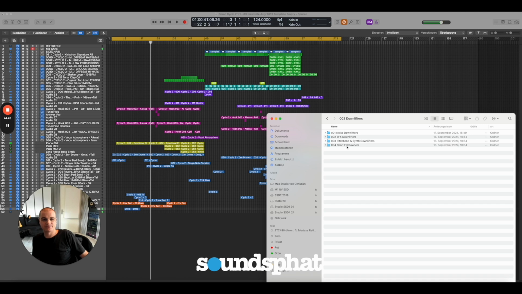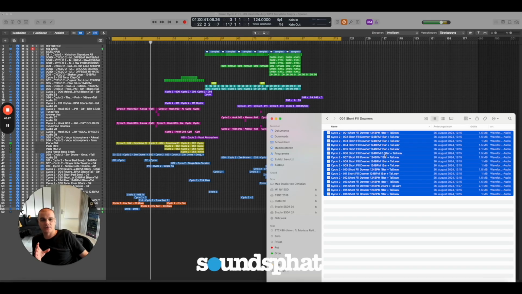Down lifters. Also here we divided them into 4 subfolders: noise downlifters, effects downlifters, pitch bended and synth downlifters, and as well a very new folder idea that I had, some short fill downlifters. So let's say you're in a drop and you want to create a little fill-in that maybe is 1 bar or 2 bars or just half a bar, then sometimes you work with certain downlifters or the certain downers that go down and straight back up into the next section of the drop. So I tried to create certain downers for exactly this purpose, right?